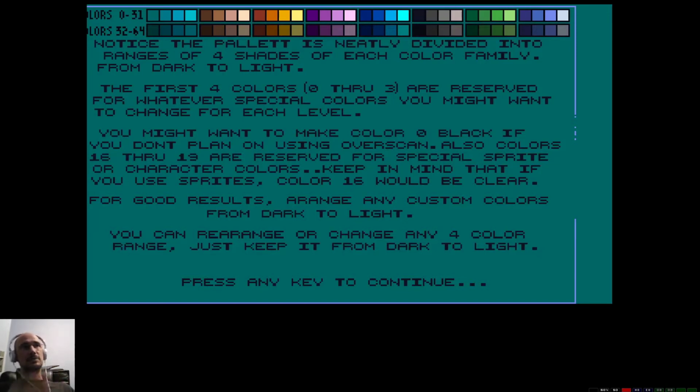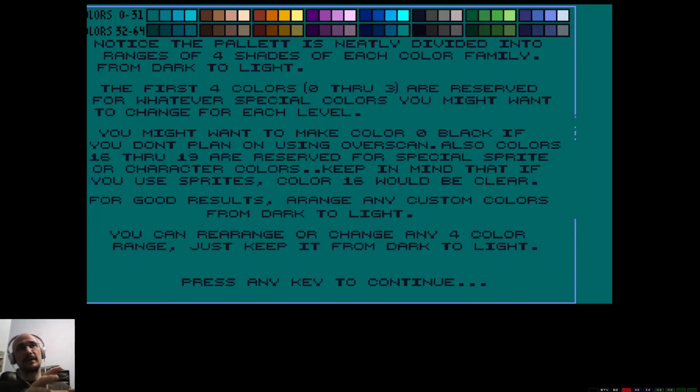At any rate, in general, if you're just going for a standard kind of translucent color tinting effect, then just break up your palette into 4 color groups from light to dark or dark to light. And there are other settings that you could use if you want smoother gradients but fewer of them. So you can do 8 color ranges. Obviously, you're not going to be able to have as many different color ranges that way, but it definitely is an option. And in this demo, it explains the different set bob command settings in order to have it work properly.